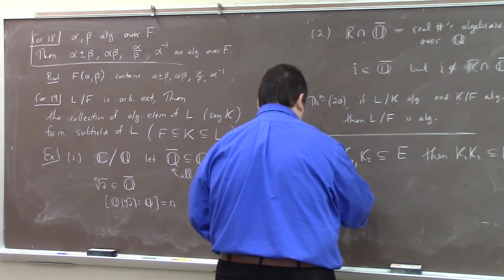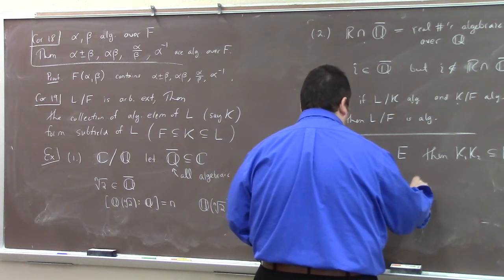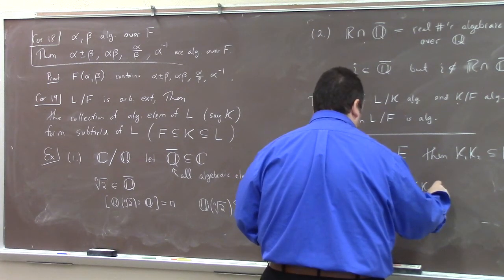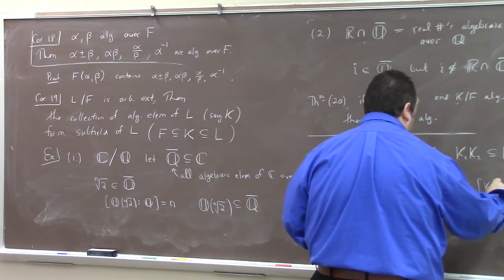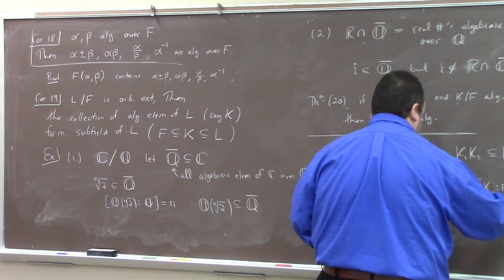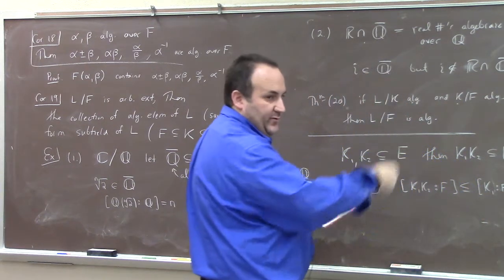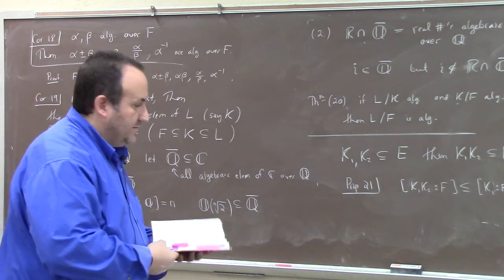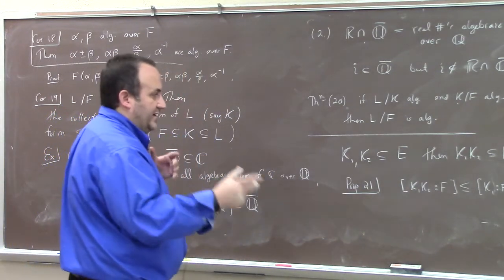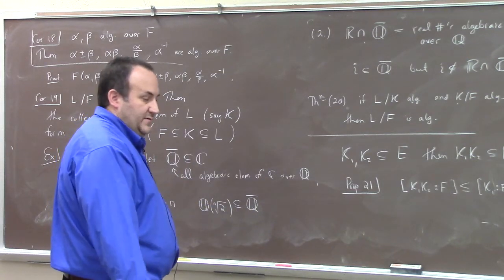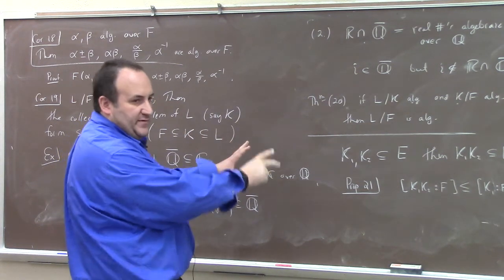All right. And the big event here is Proposition 21, which says that the degree of K1 K2 over F is less than or equal to the degree of K1 over F times the degree of K2 over F. So we saw equality in that example where we adjoined root 2 and root 3, right? Yeah. As an example of this, Q adjoin root 2, Q adjoin root 3, the product field is actually given by Q adjoin root 2 and root 3. But anyway, we will use this proposition in future sections.